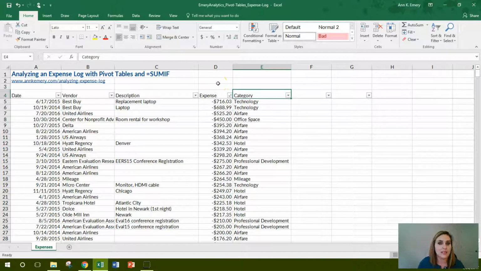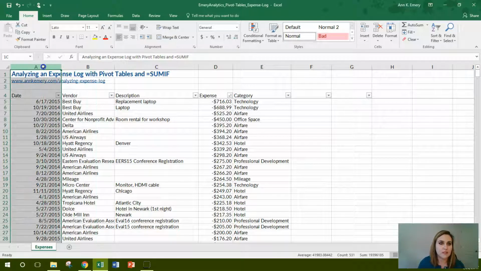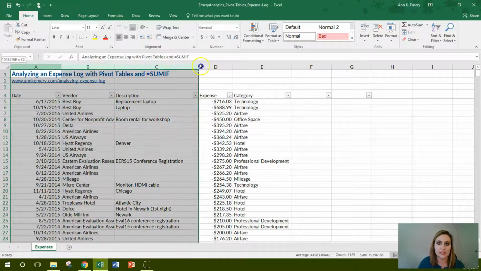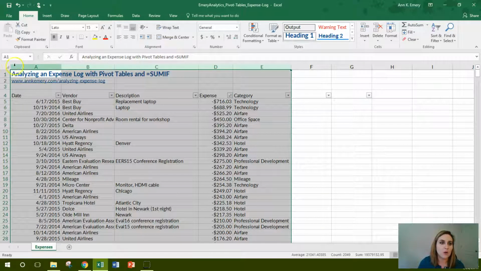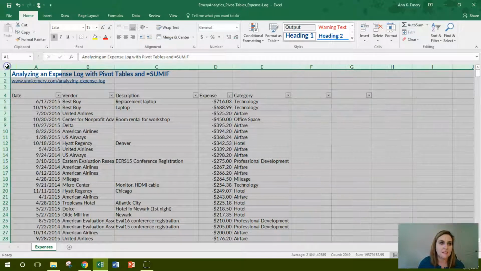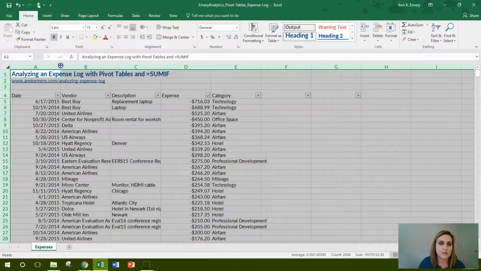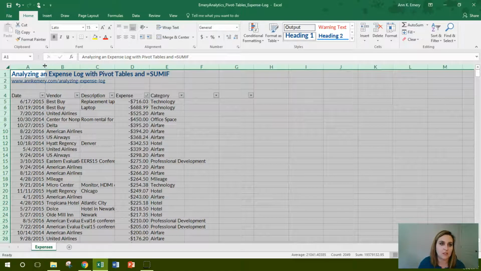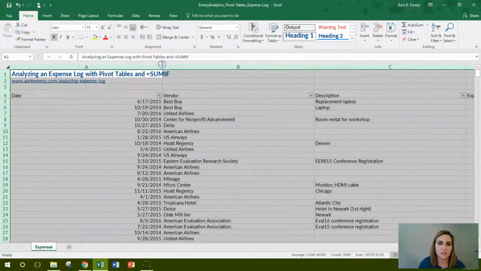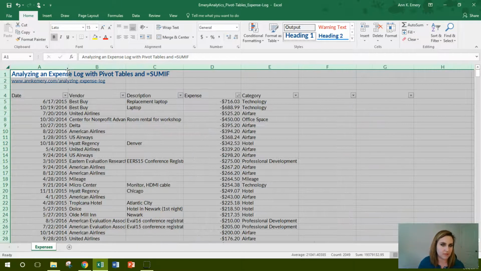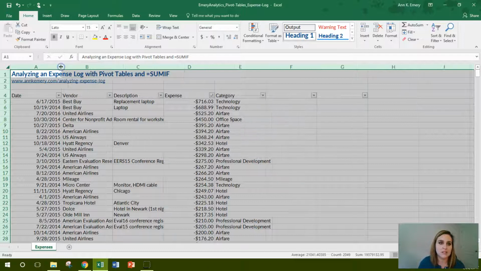So what I do instead is I highlight all of my columns. You can either click on A over to E to highlight all those columns, or you can just click this little triangle in the upper left that highlights your entire spreadsheet and therefore all of your columns. And with all of your columns selected, you just drag this little gray line between any of the letters, and that will make all of your columns the exact same width. So you could have a bunch of narrow columns, you could have a bunch of like 20-mile wide columns. You kind of just get the look that feels right for your numbers, so you can see enough of the data.